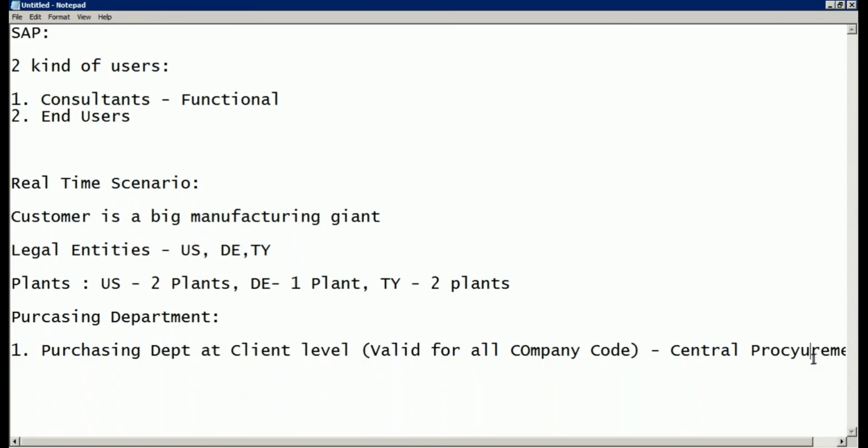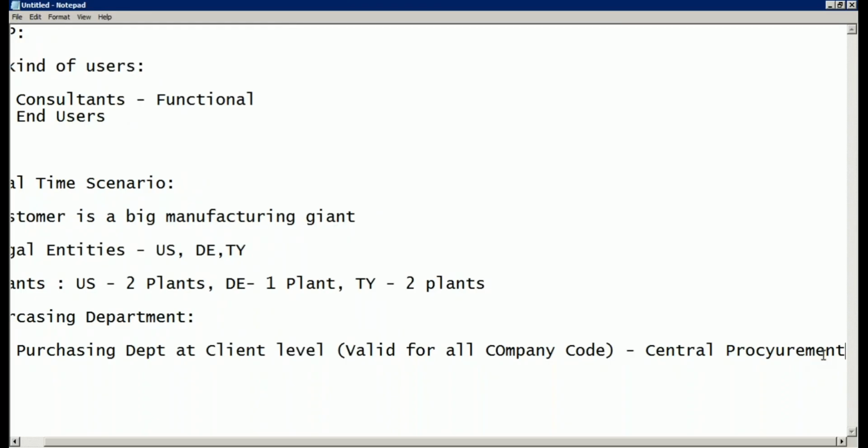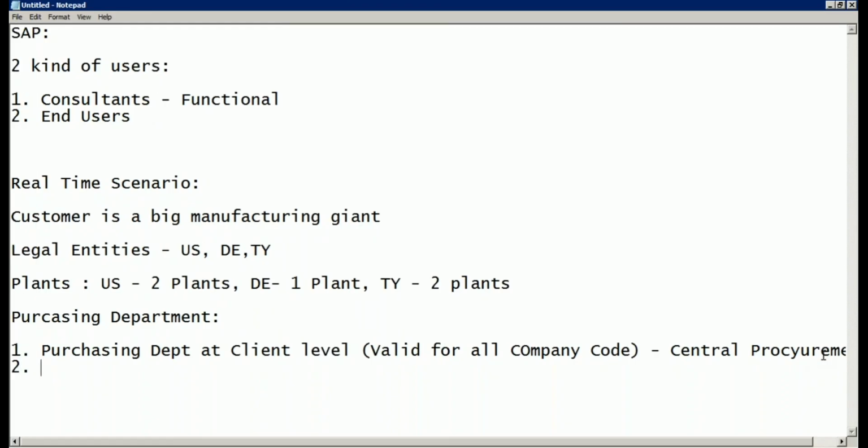Then you have the second option, which is a purchasing department at company code level. So for each company code, you have a separate purchasing department. Okay, and the third option is you can have a purchasing department at plant level.